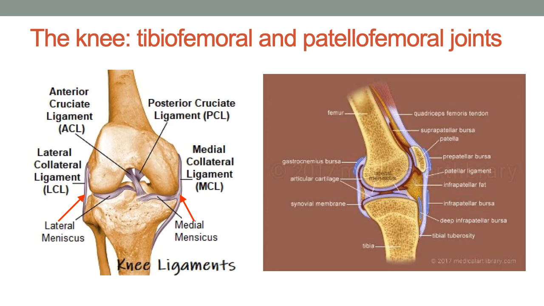The cruciate ligaments are named for the X shape they form as they pass over each other, and you can kind of see this in the image over here on the left. The posterior cruciate ligament is a stronger ligament, so it serves to support the knee when it's in the flexed and weight-bearing position, like when you're walking downhill. And then the anterior cruciate ligament becomes tight when the knee is extended, and so it resists any kind of hyperextension that might be happening.